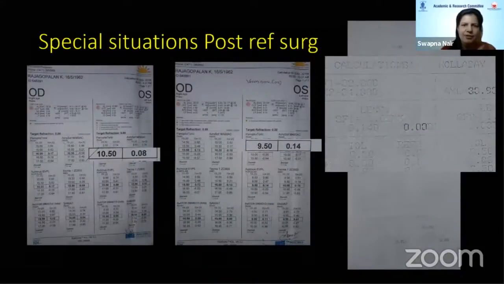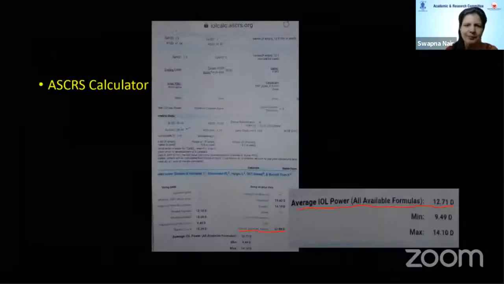Now, post-refractive surgery cases are very dicey to deal with, especially as they are much on the rise right now. You can see on the right side an ultrasound, which gives you something to the tune of 8 diopters as intraocular lens power, all the way to 10.5 on optical. But the ACRS calculator, which is pretty accurate in a lot of cases, gives you a power very near plus 13 diopters. And if you look to the left below the chart, you have the Barrett True K formula there, which also gives you exactly the same power. So the ACRS gives you an average of all these formulae, whereas the Barrett in itself has calculated the same power for the patient.